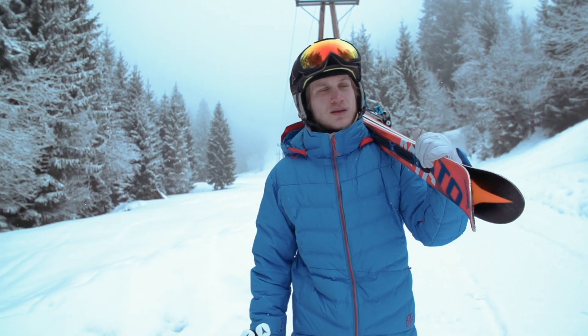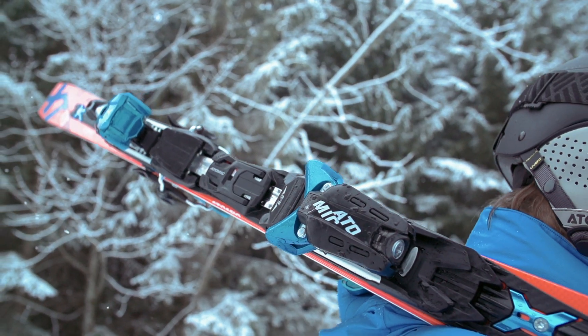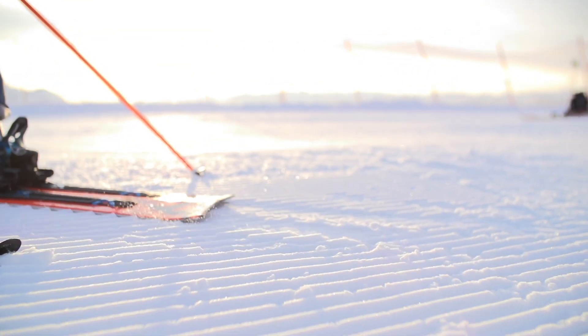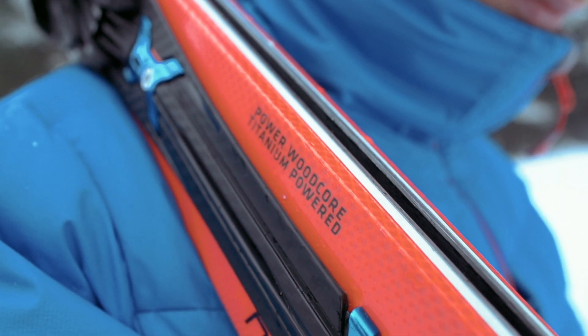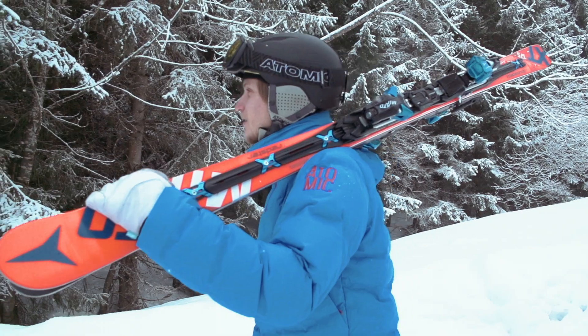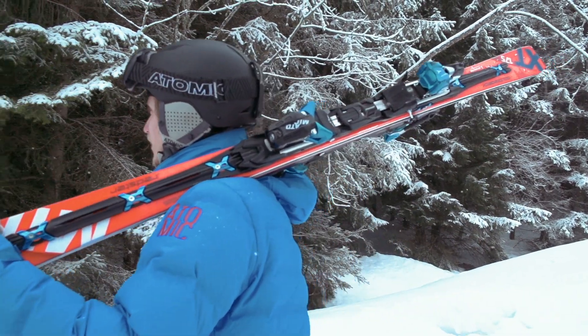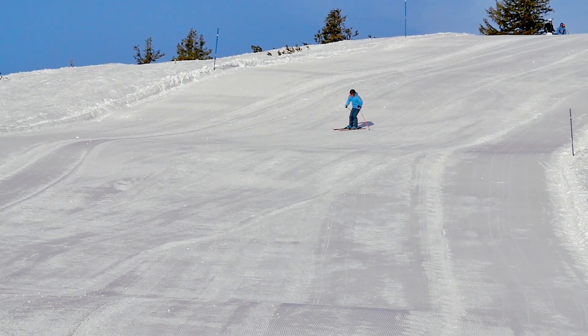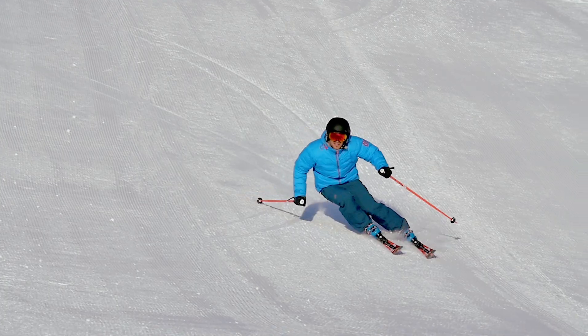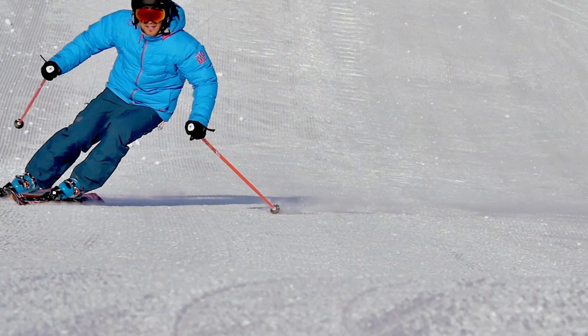The Redster Double Deck 3.0 XT is the top ski in our new Redster XT series. It's a series that offers Redster's race technology packaged for the first time into high performance P-skis for all skiers. The XT stands for cross-turn, meaning its multi-radius side cut gives you the ultimate combo of slalom and giant slalom performance, so both long and short turns are super smooth and stable.